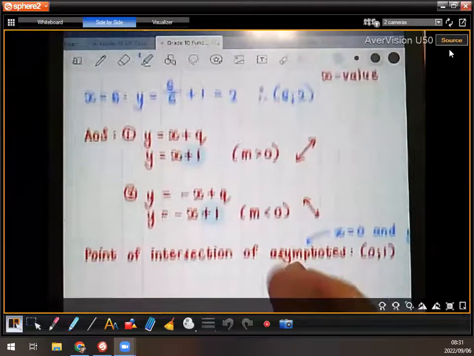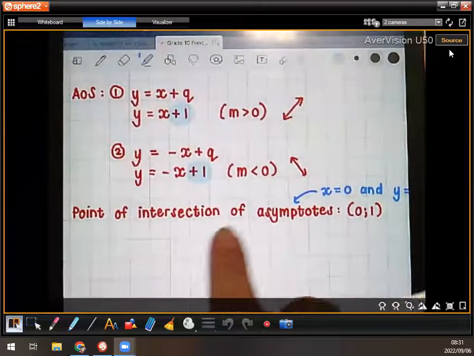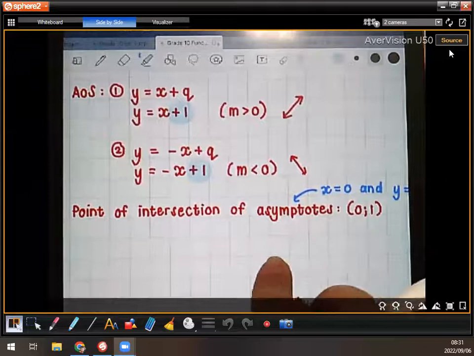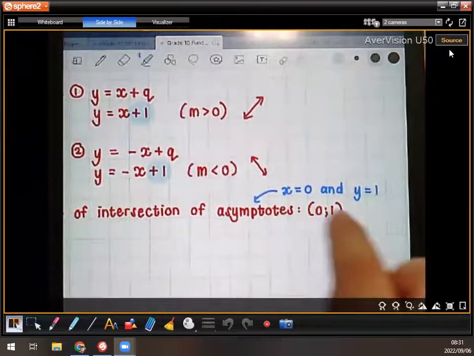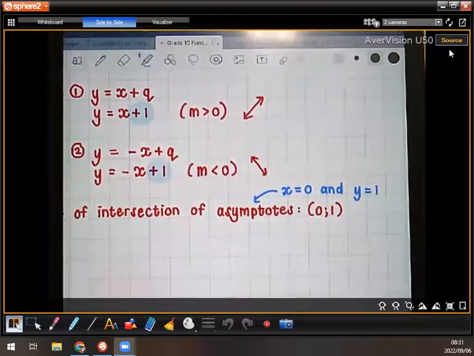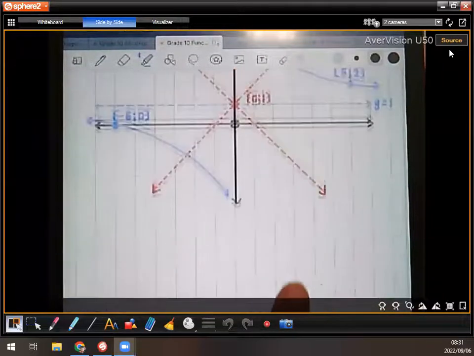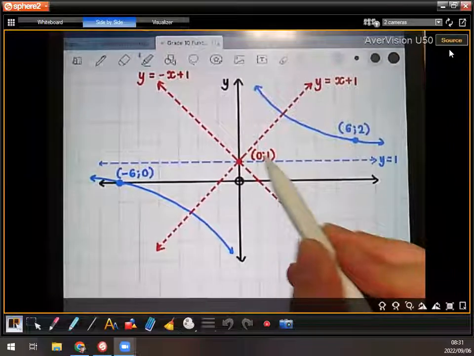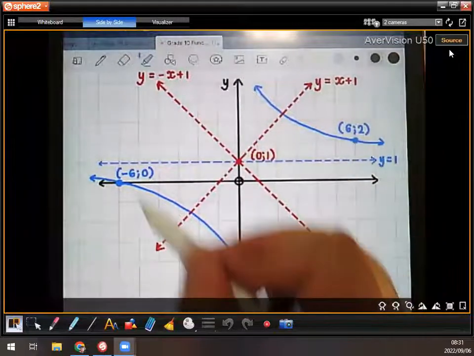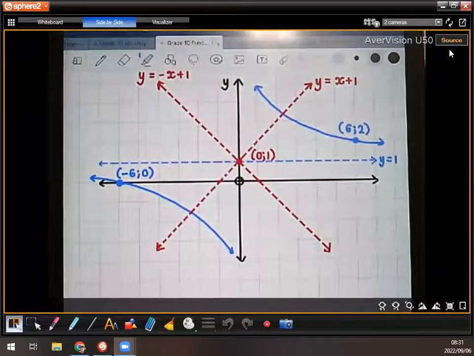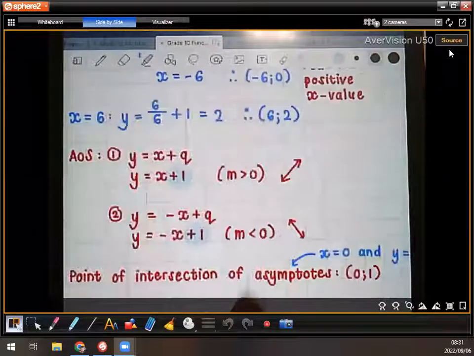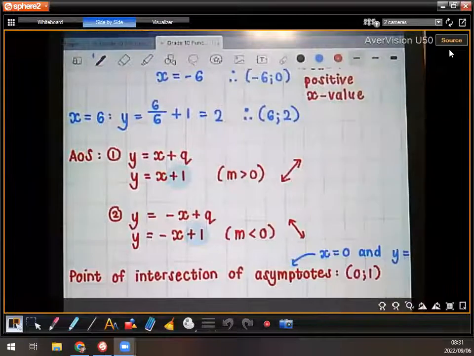So guys, if they ask you in a case for exam for the point of intersection of the asymptotes, it's just the x value of that one asymptote and the y value of the other asymptote. Done. But that is the same point that will be the point of intersection of the two axes of symmetry as well. Also the point 0, 1. I'm going to add that now as a note at the bottom.